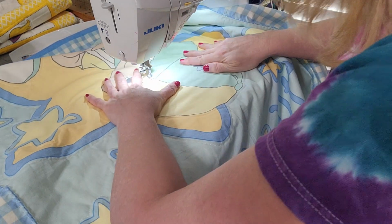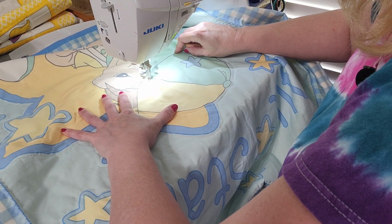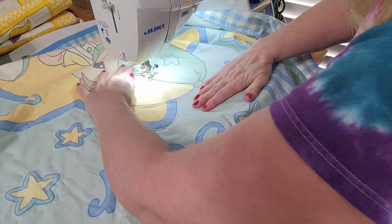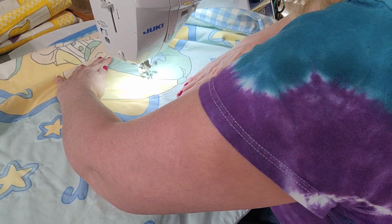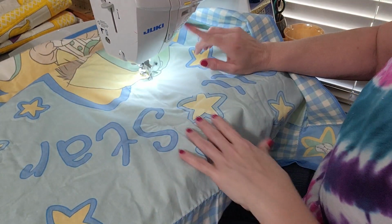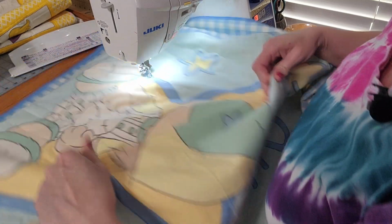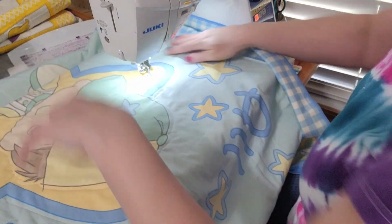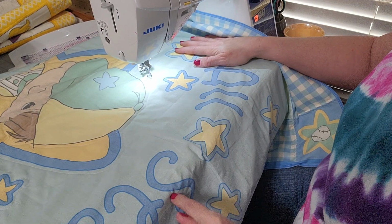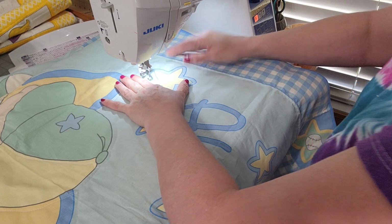Let's go up here and just do a little more in the hat. Okay, so when I'm going like this, I'm going to a quilted area. I will put my hand on it and kind of pull a little bit just to make sure I don't get any wrinkles. And then I'm just going to continue going around all the other stars in the background, and I may do some like bubble letter type things around these letters, and then we will be done. So I'm just gonna keep working on this, and you can watch.